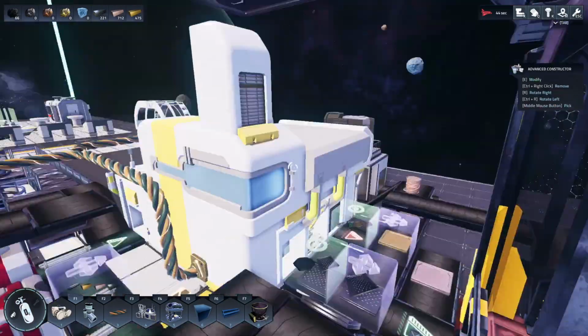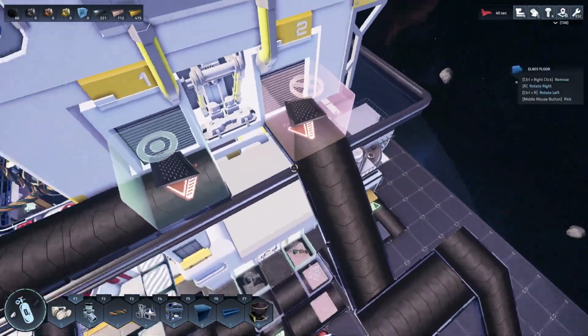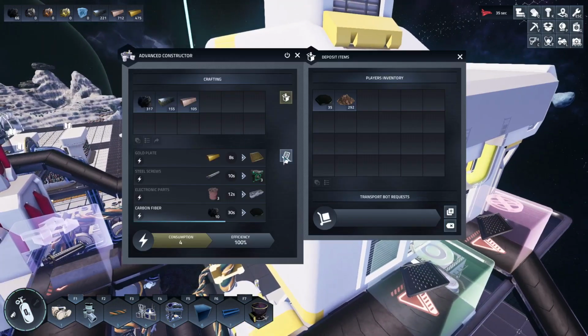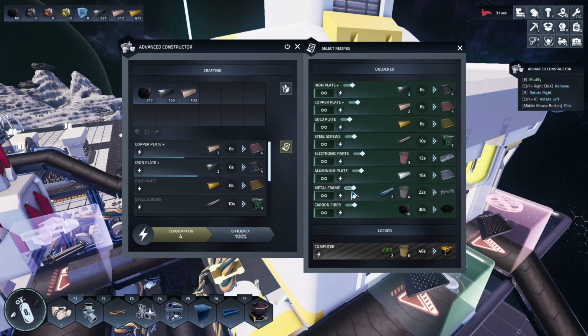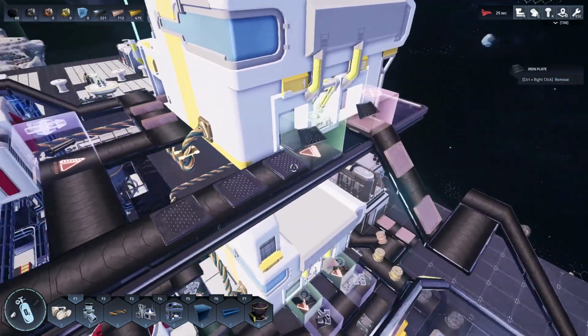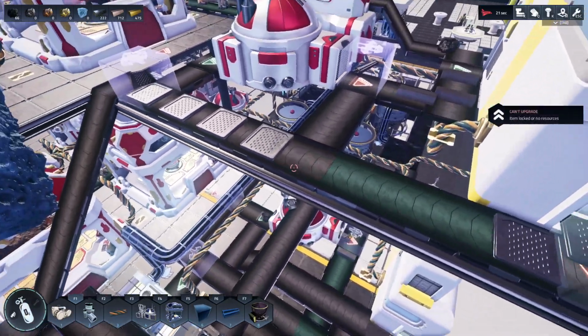There we go. Okay, sorry. We're going to do that. This one appears to be fine. Oh, I forgot to re-enable all the recipes. That's why this one appears to be fine. It's just sitting in here with a bunch of resources not doing anything. Lol. Okay, so we will upgrade the belts on this as well.